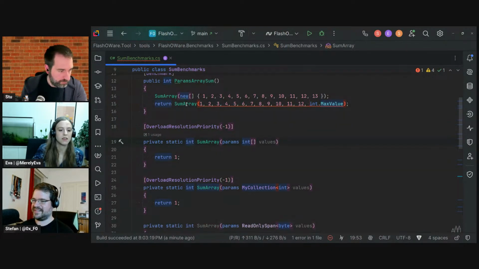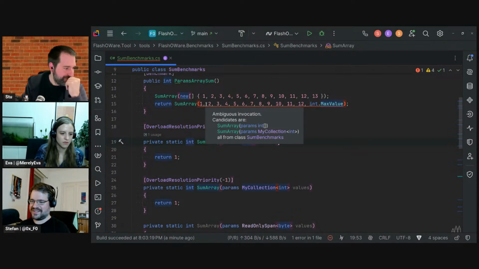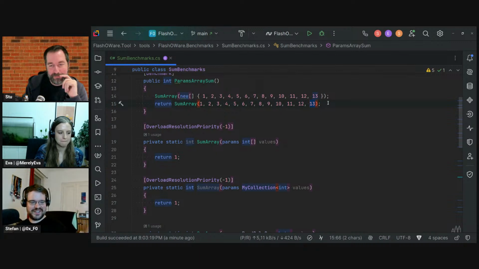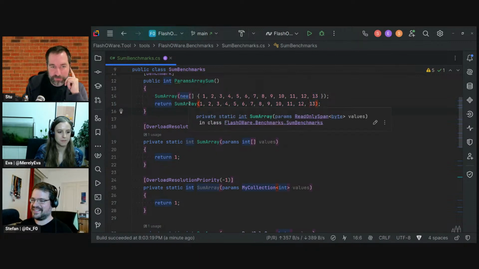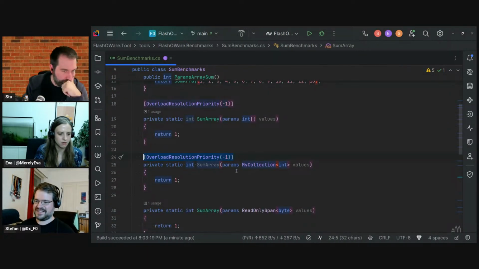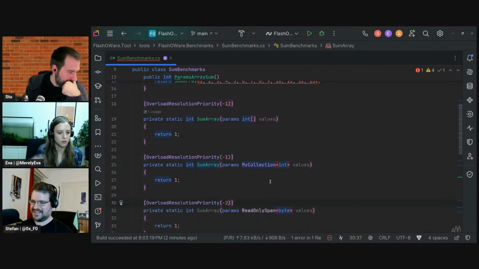And now it gets ambiguous again between the int variants because it cannot use the byte variant because int.max value is too high. But actually, which is cool, if I only go to 13, which is within the range of a byte, it will still pick the byte. Yeah. That's really cool. And then we could lower the priority again to -2 or something, right? Like from this one? Yeah. Well, from the 2 ambiguous ones.